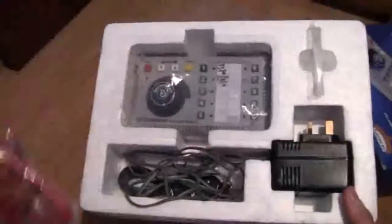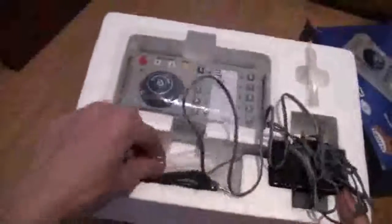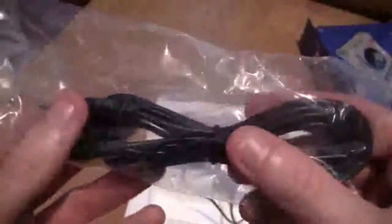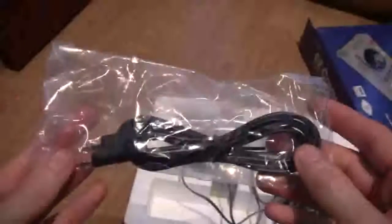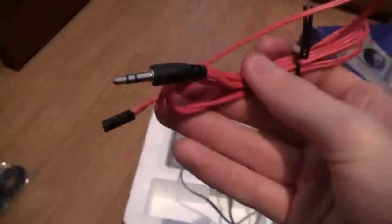The first things in the box are the leads. This first one I think is the X-Bus socket lead, which allows you to use another Bachmann controller to control one additional train. I haven't opened it — we're not planning on getting an additional controller just for one extra train, so we've left that in the packet. The next packet is the standard one that comes in the Bachmann box. I'm not entirely sure what it does — I think it powers the track somehow — but we've never really used that one.